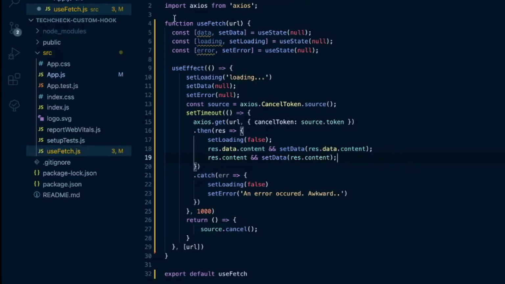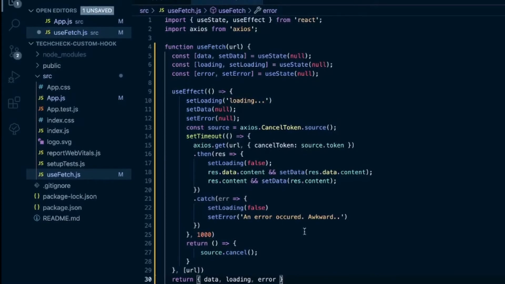And then lastly, this is the function, which is our hook, and we want to return the stuff we need, and we'll return it in an object so that we can use object destructuring. That way, when we're getting it out of the hook inside the component that we're using, the order that we extract them doesn't matter, and we can change the name if we need to. I'll show you that in a second. But anyways, we're gonna return data, the loading, and error. So this is our custom hook. Looks pretty good.